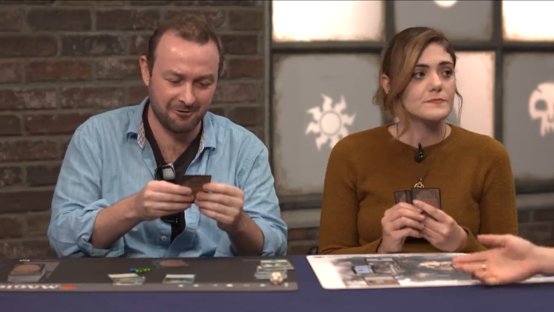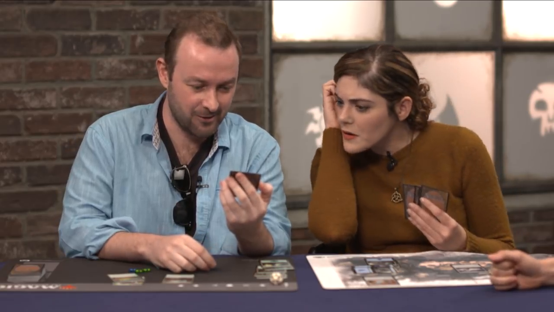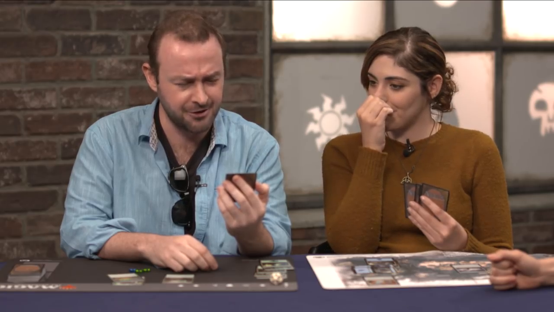Okay. You have to reveal it. I have to reveal it? Okay. So we know that it was really good. It really was. It was the Rabid Bite. Sorcery. Target creature you control deals damage equal to its power to target creature you don't control.